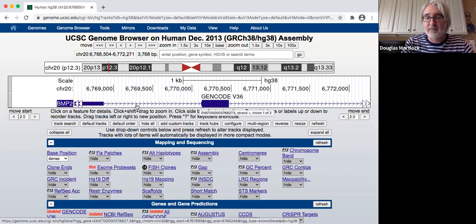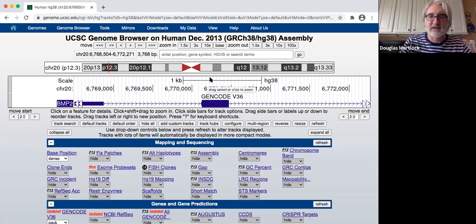There was a comment last time about these arrows. And again, these arrows simply indicate the direction of transcription of the gene. These are not individual features. They're just drawn on there to indicate the direction of transcription of this gene. And so you can ignore them. They're put in the introns just because that seemed like a convenient place to put them when the thing was designed. So let's zoom in on something.